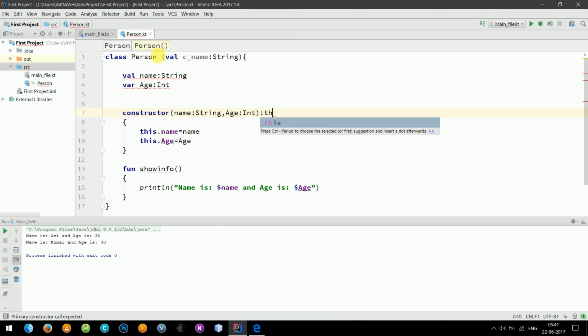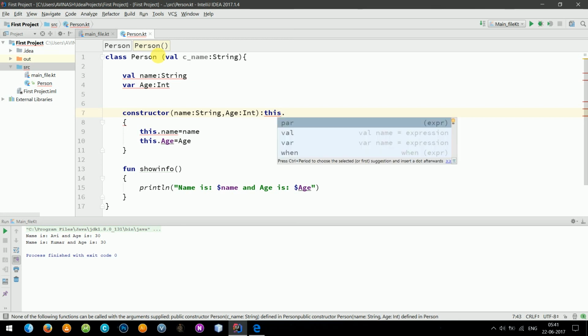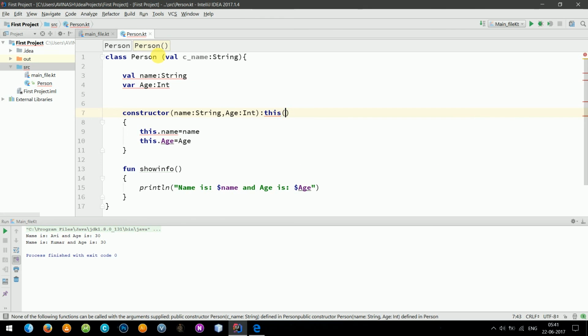It's very simple. You need to write this. You remember in Java, when we are in the subclass and we need to refer to the superclass, we write super. Here, in the secondary constructor we write this, and name.